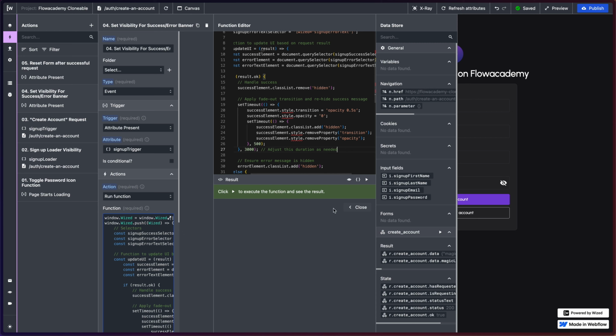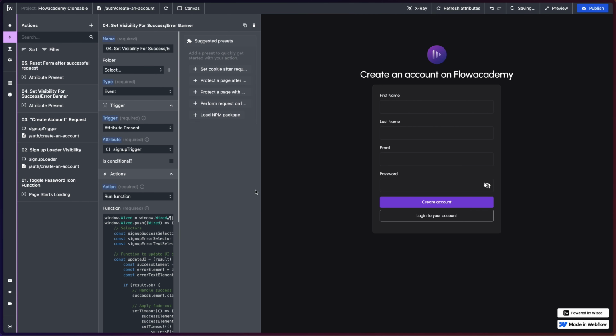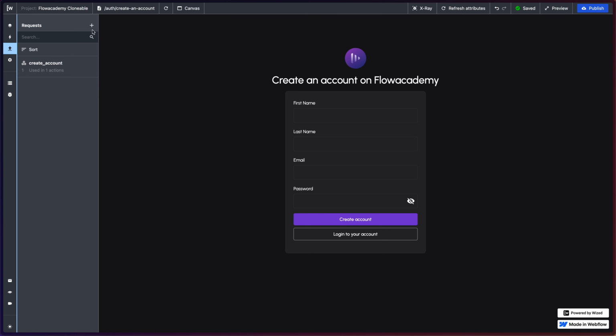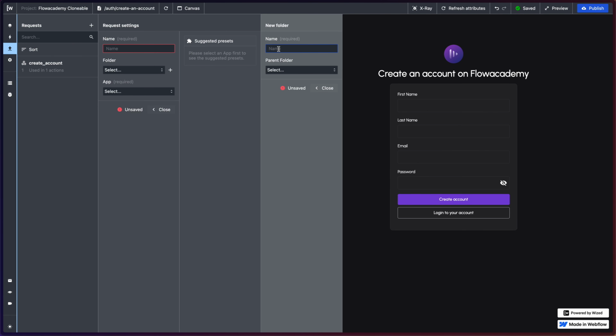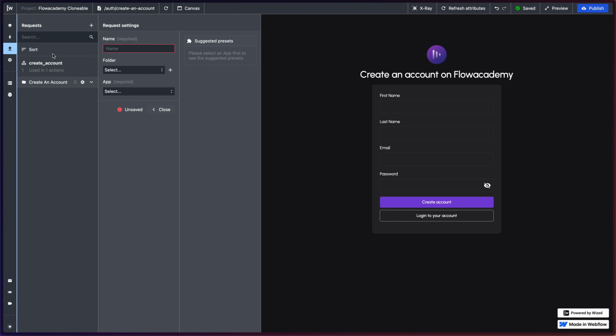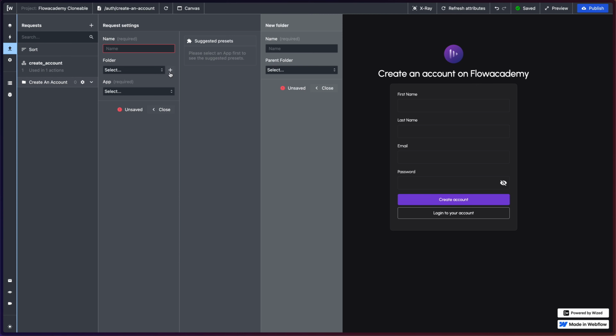Before we end this tutorial, we have a few other things to do, and let's just do a slight cleanup. We're going to create a folder, and we're going to call it create an account. We're also going to create another folder, and we're going to call this auth.